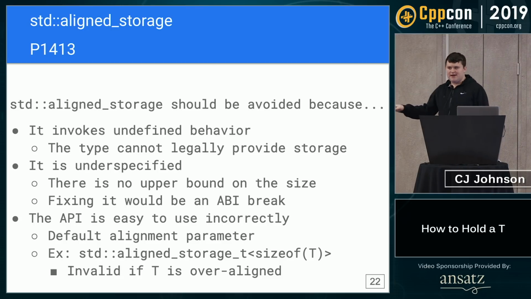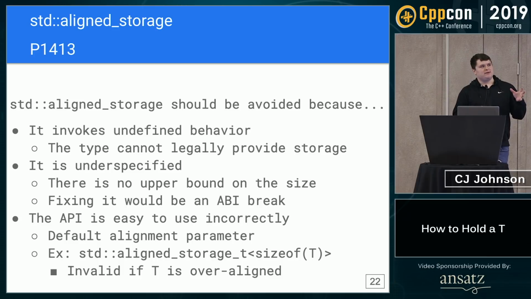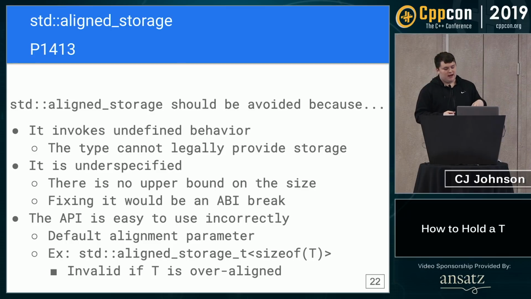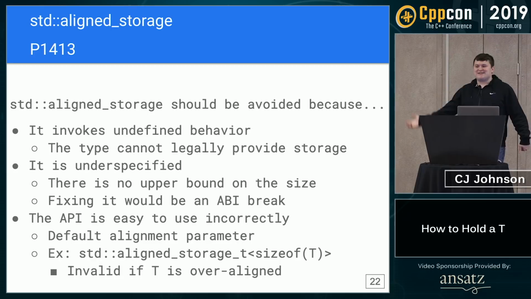Also, it's underspecified, so the current wording of it does not have an upper bound on what the size of the type is. So you can ask for a size X and get something much larger than that. And some implementations do that, unfortunately. So it would be an ABI break to fix the wording, so it's unlikely to change.